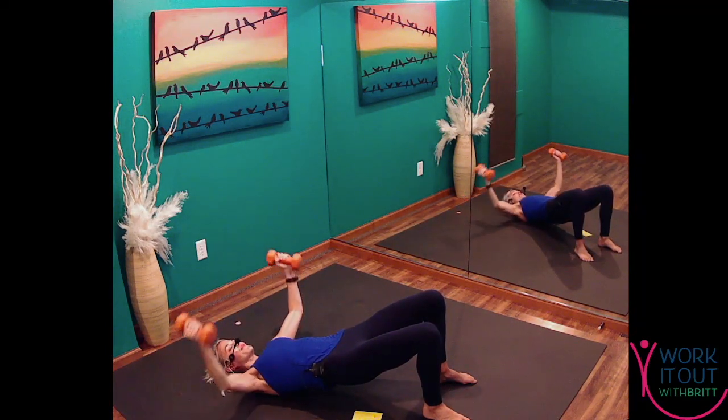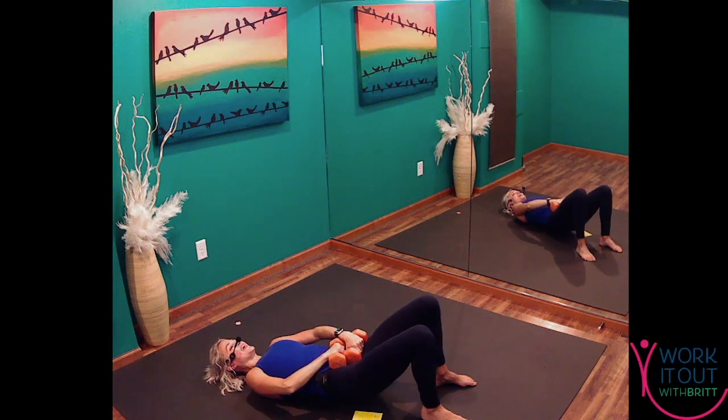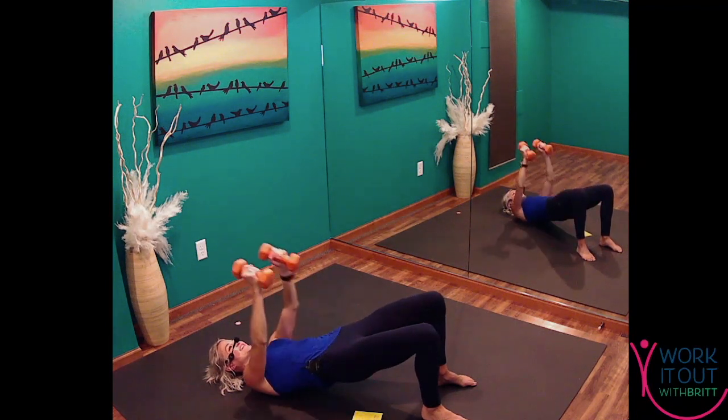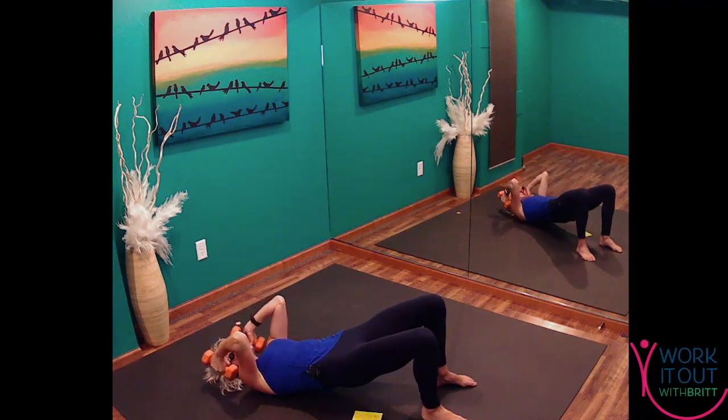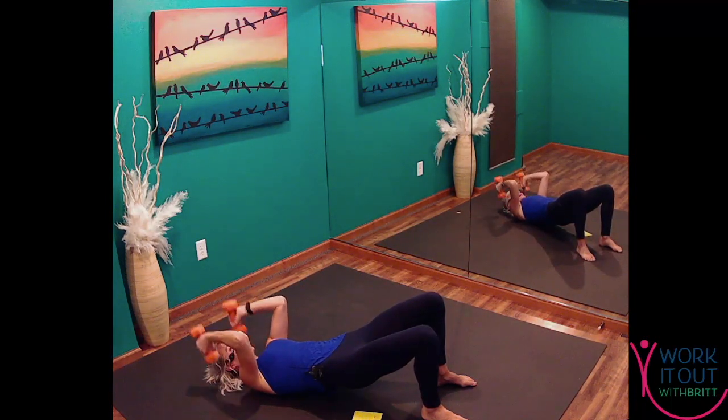Weights to the belly. Round three of three. Two and two. Taking it down. Two. Press through the heels. Squeeze. One more. Yep. Arms overhead. Triceps. Down. Two. Lift. Two, one more. Slowly weights to the belly.